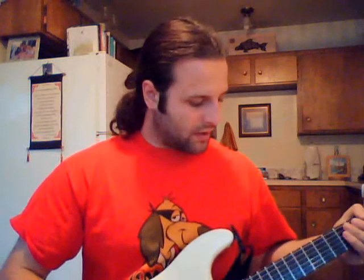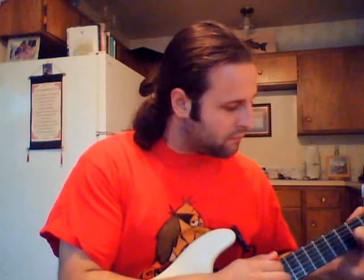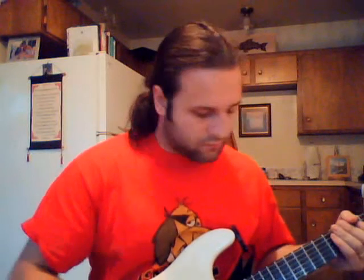For the first one, it was just doing a tapping pattern with alternating index pull-off, middle pull-off, index pull-off, middle pull-off on the right hand. We're going to use that same pattern. But in the first one, we just stuck to the G-string and did a major scale, whereas this time we're going to traverse a couple different strings.